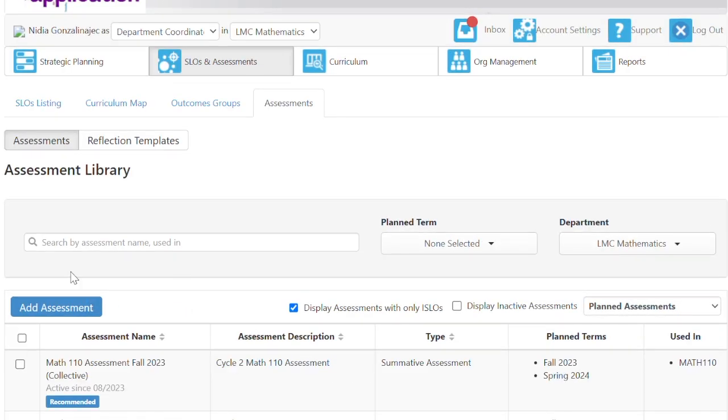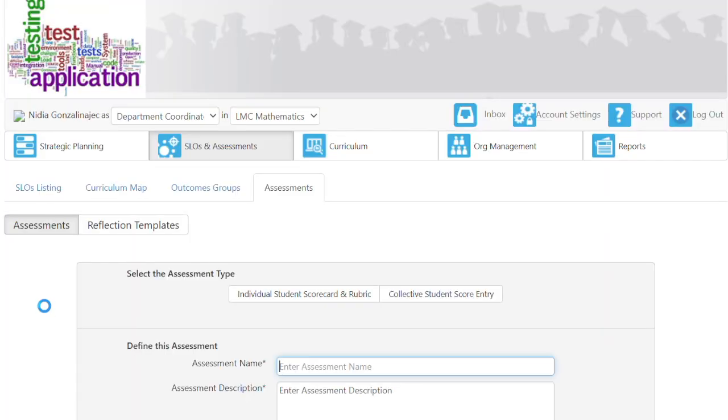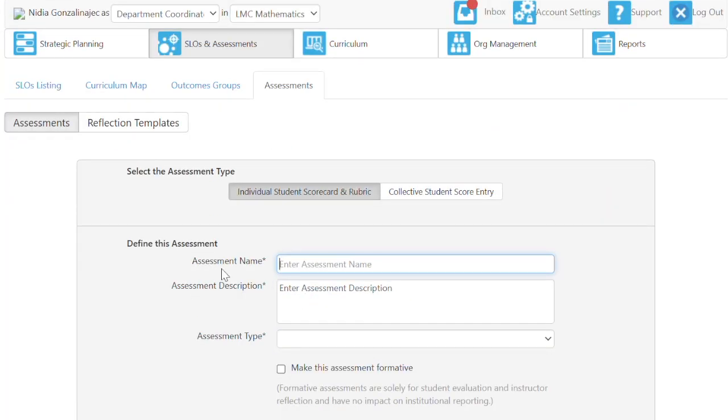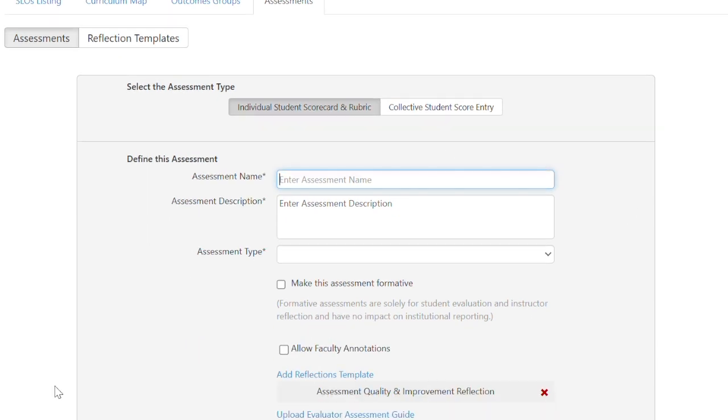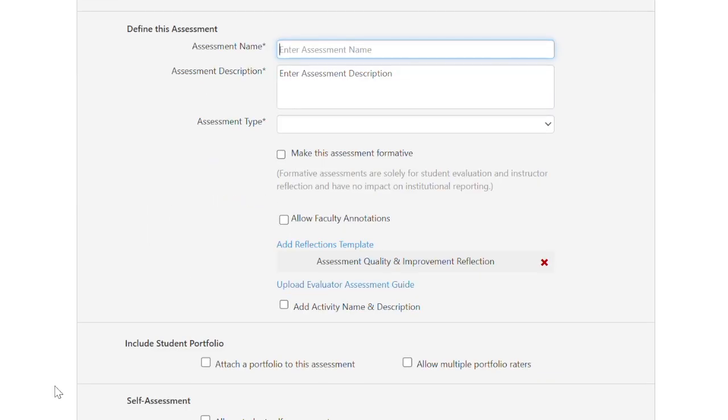Now I'm going to go ahead and add an assessment. Now, this is a big warning. Before you start, make sure you already have this information written down elsewhere. A common support issue I have been receiving is people saying they lost their work or they don't know what to type. So if you have nothing created yet, don't go into any eLumen yet.